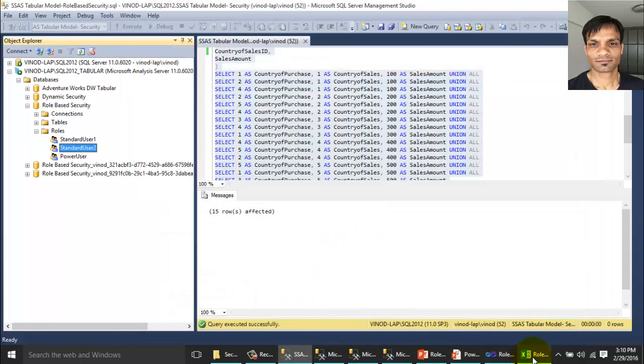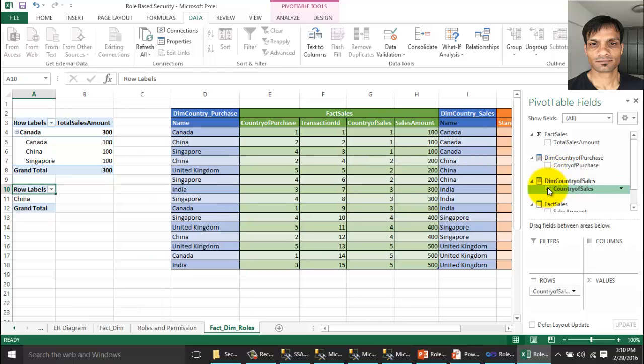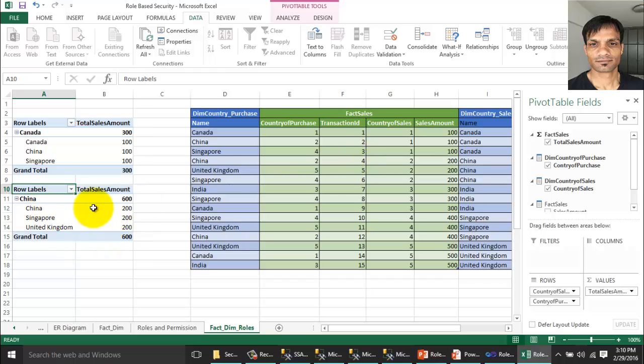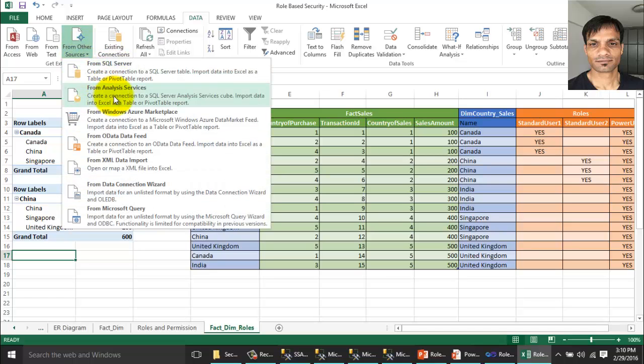Okay, it should work now. Okay, it's working. And I'll create the final pivot table for power user.